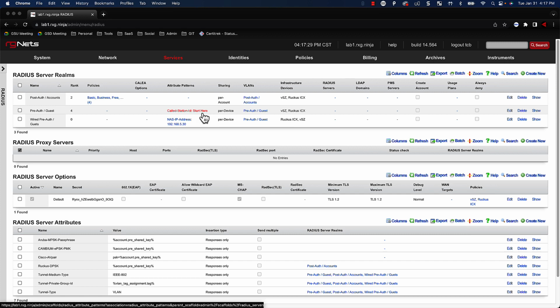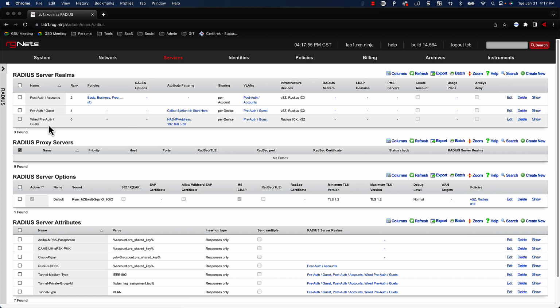So at a certain point, the SSID will no longer be Start Here, so it'll no longer qualify for this rank. And we also have this rank set to the highest, so that if somehow they do end up on the Start Here SSID, they never get out of a pre-auth state, which means that they're essentially forced to move SSIDs in order to get internet access.